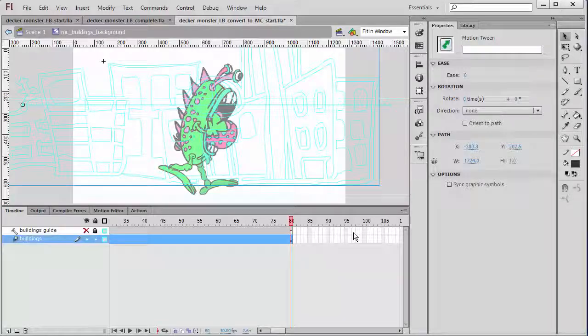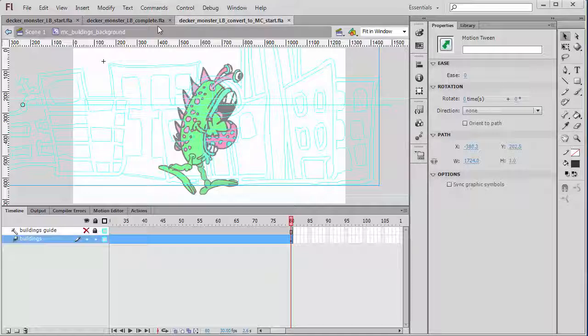And what I'm doing here is I'm removing that very last part of that animation, just one frame of it, so that frames 1 and 80 aren't exactly the same, so I don't get just a tiny bit of hesitation in my final animation. Just cleans it up a little here. But now you've animated the buildings moving from the right to the left.